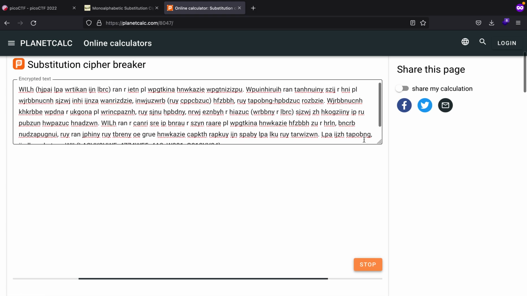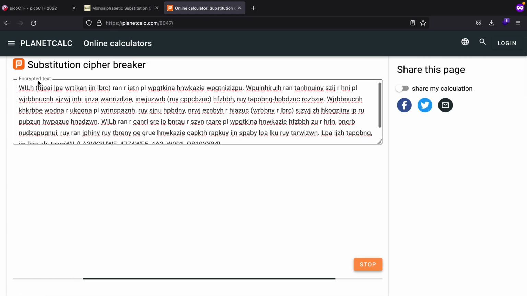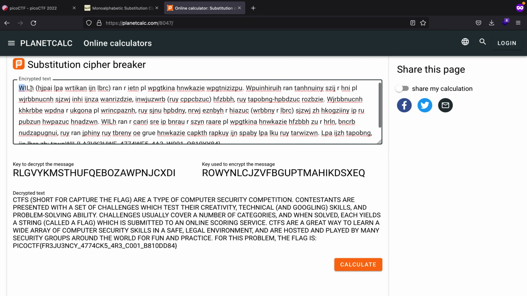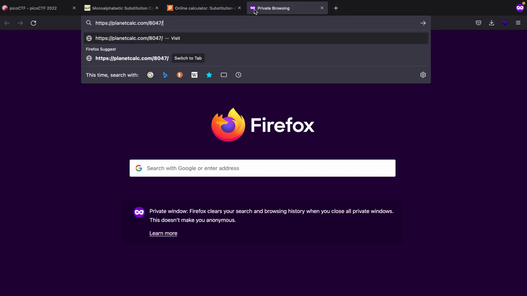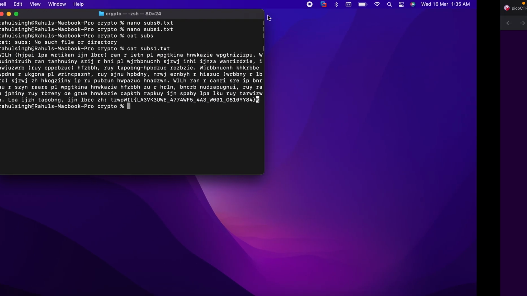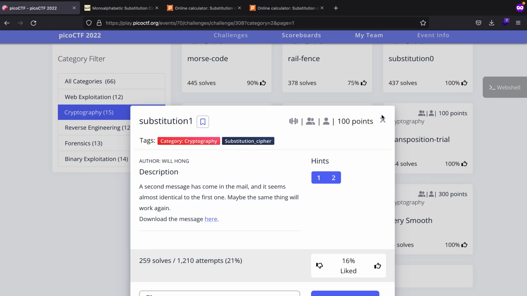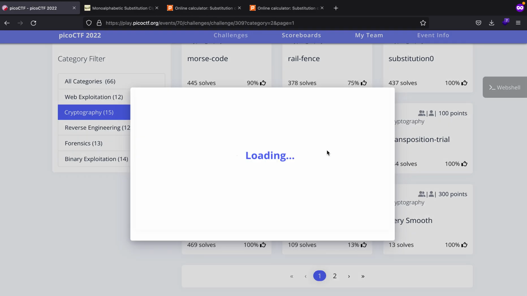Now what this essentially does is it finds the frequency of each letter and then looks up in the dictionary which letter is the most occurring one, and then tries to replace it with another letter. Now here you can see that it brute forced the key with the help of frequency analysis. That's a whole other topic for some other time, but here is what we get. So let's copy it again and paste it in the new directory, and let's look at the third file, which is substitution2.